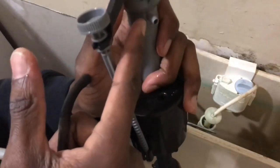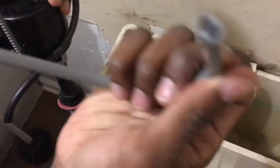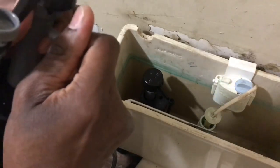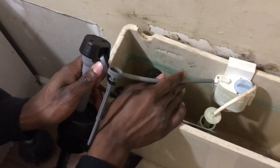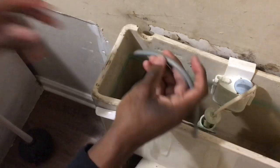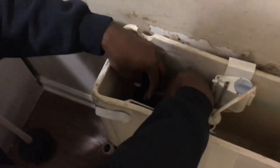It'll have a little one of these right here. You see it? It has that right there. So what you do is, you take your rubber line and stick it on your little piece sticking out right there. And then you connect it to wherever your water is supposed to go. So my water goes right there, I'll connect it right there. I have to make sure I show y'all so y'all don't be lost. I found my rubber pieces right here on this one. Make sure you get it all the way up on there.